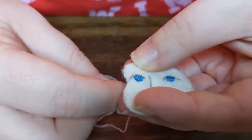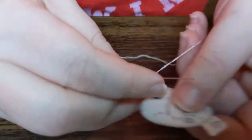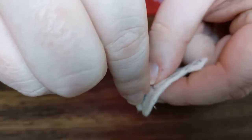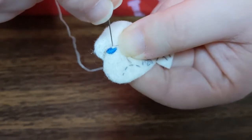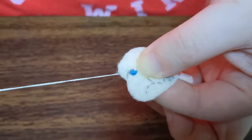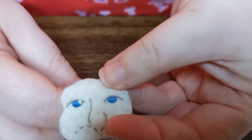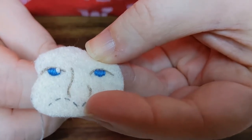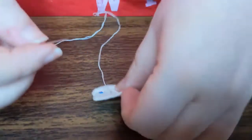I'm going to find the spot I like to put the pupil. I'm going to go up, then wrap one, two, three times around my needle, back down into the same spot, and pull that thread all the way down to the end of my needle. You can see how I have it pinned almost against that piece of felt, and I'm going to pull it all the way through into that eye. Don't worry — we are going to do another one. So now going over to this side, I'm going to do the same thing. I'll go up where I want the pupil to be, pull it — just make sure you don't pull it closed.